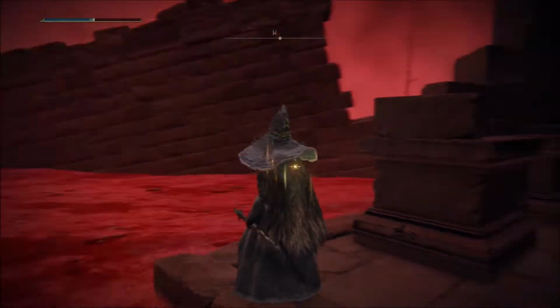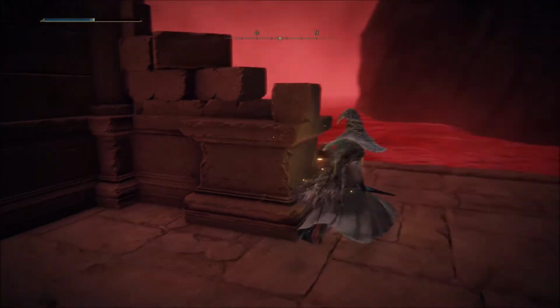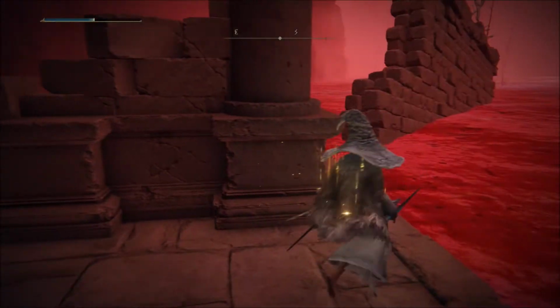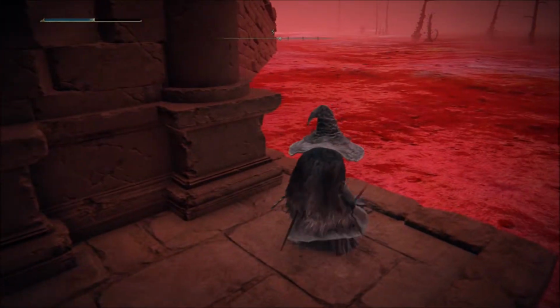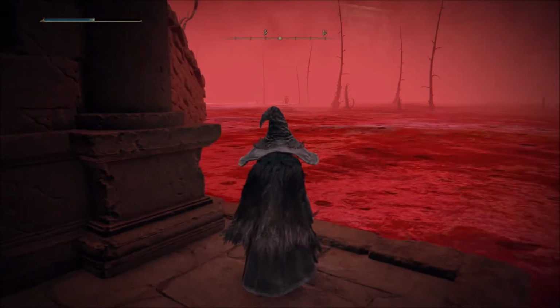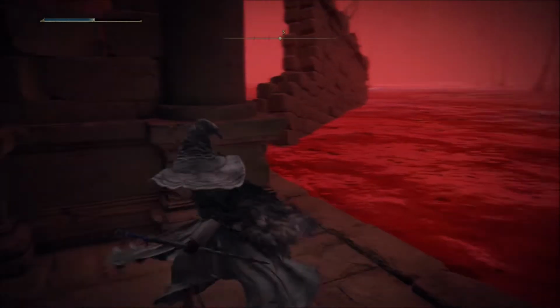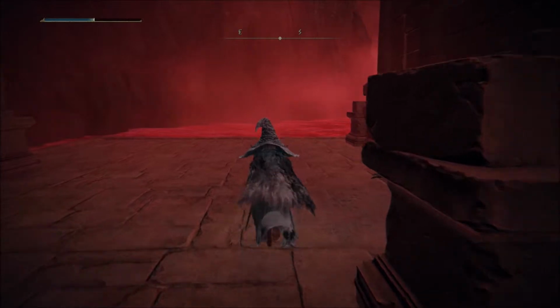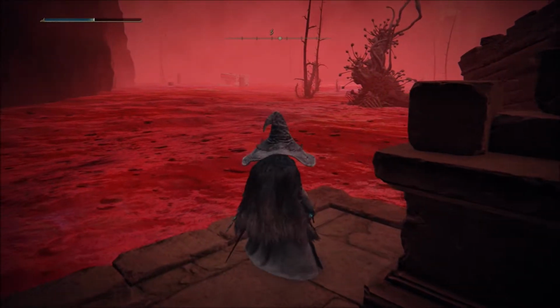Alright, I don't think there's any... Let me loop around again. Actually kind of hard to see. Yeah, there's nothing on that side, so we're good to go. There is one of those tribal guys all the way out there, just minding his own business. I don't know what's up with that, but he's out there.